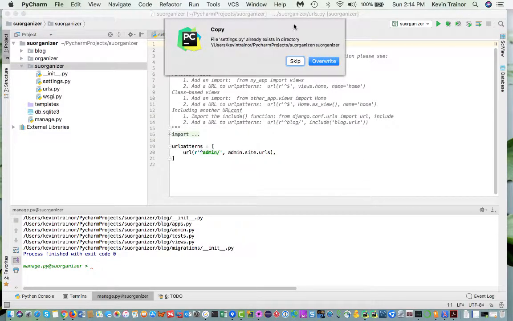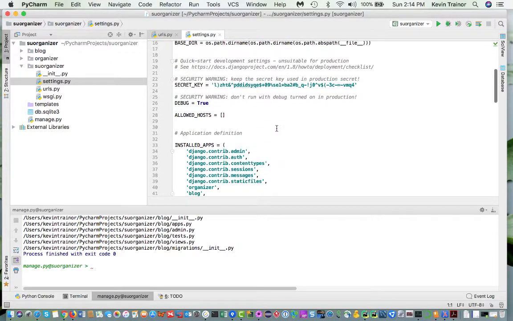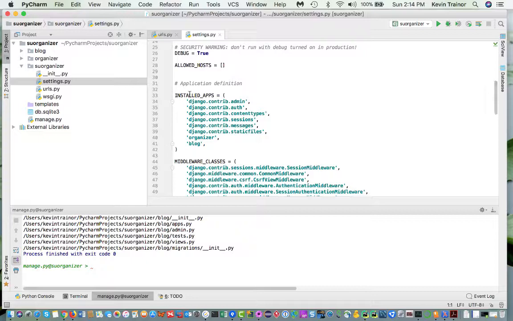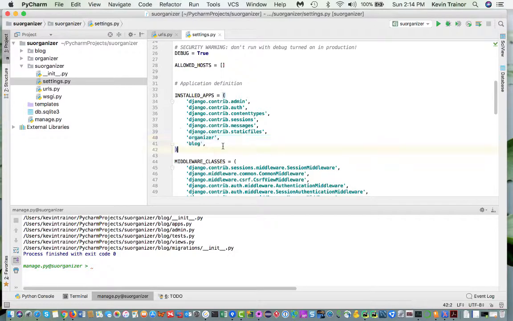And it says it already exists. Do we care? No, overwrite it. Okay, that sounds good. So let's just look at settings.py. Did we get the code that we wanted? Yeah, we did. If we look at installed apps, we see organizer and blog are already there. So this is just a single file that we copied over.